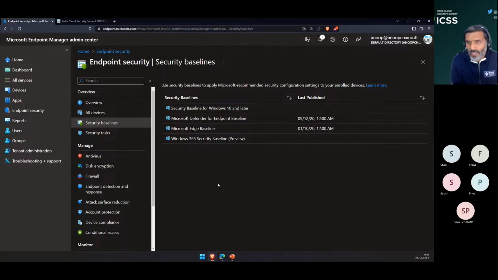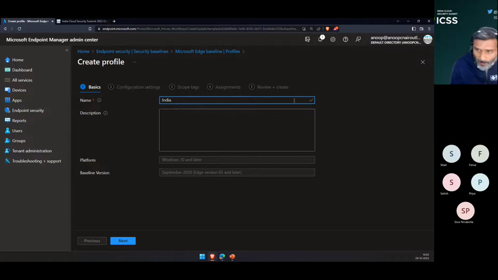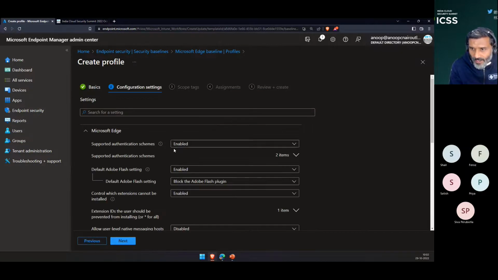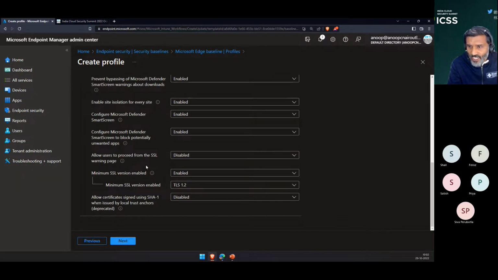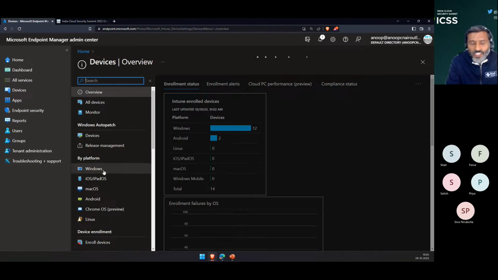And if you are a big organization with more than 100K clients or 50K clients, and you have a dedicated security team, and they follow the CIS benchmark, etc., then you need to use a different method to do that. So for Microsoft Edge also, there are security baseline policies. You can define Edge policies from here. So for example, let's say India, and then click on that. You would be able to see different kinds of Edge related security policies available over here. Okay, and this is the first preferred recommended method for smaller organizations, etc.